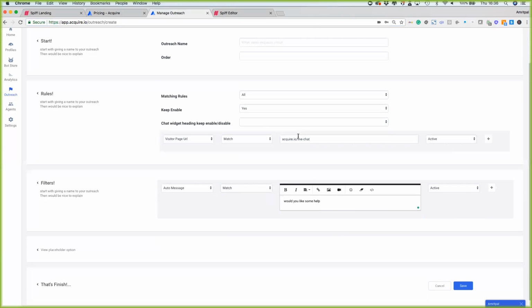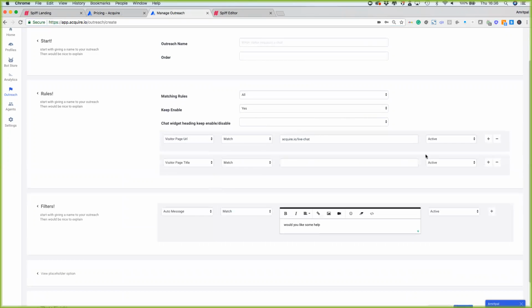You can also pick variations of time. Maybe you want visitor's time greater than, let's say, 5, which is 5 seconds. So if the customer is on that page for more than 5 seconds, then send them this message.